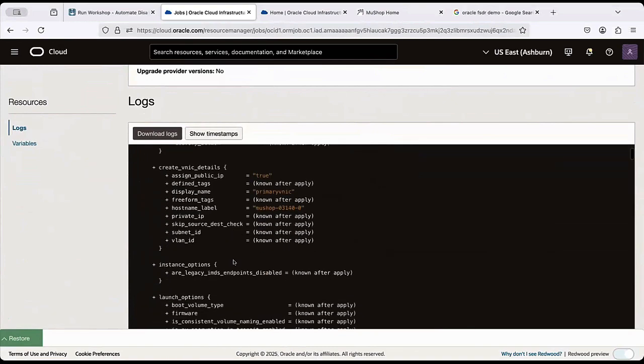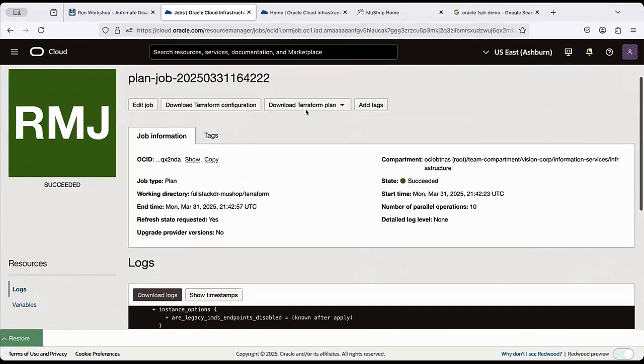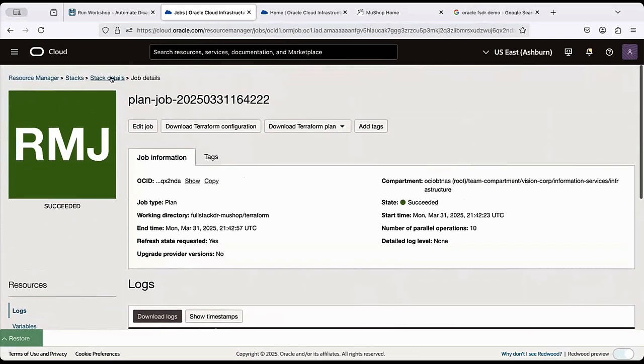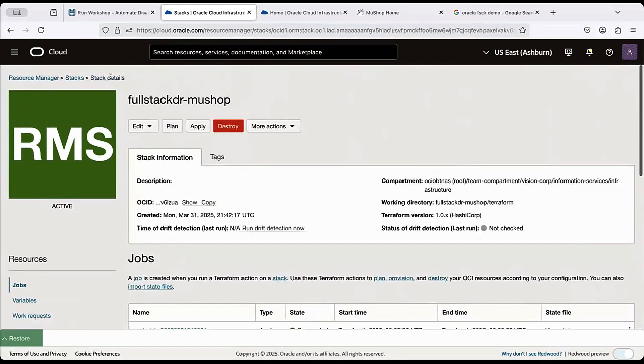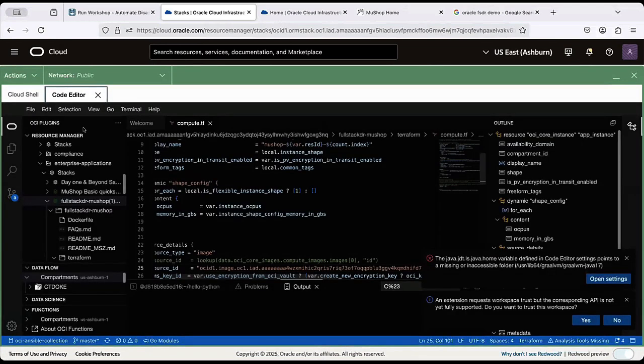So you can review everything, usually a good idea to do all this. And then I actually need to make some changes to my stack to include the OCID value of that custom image that I created. So you can actually do that with code editor right here. So that's one way of editing your stack. You can also launch it from here. And so, yeah, I launched it, code editor.